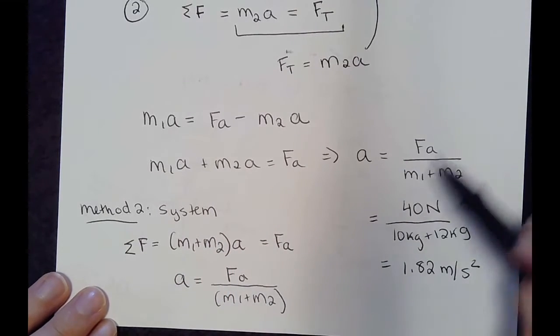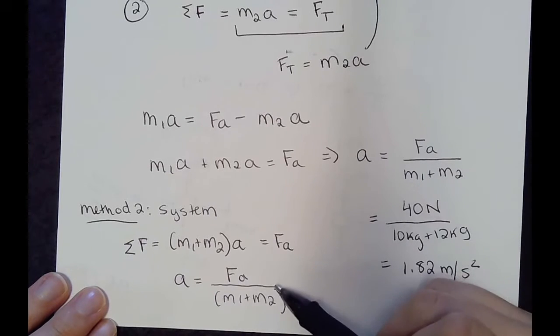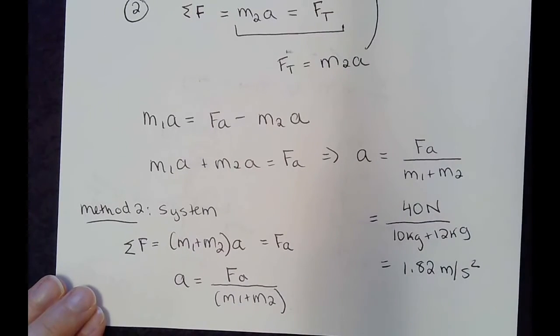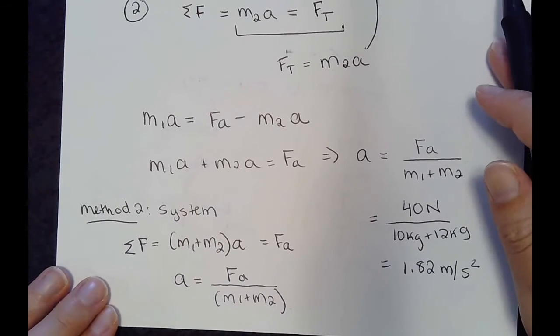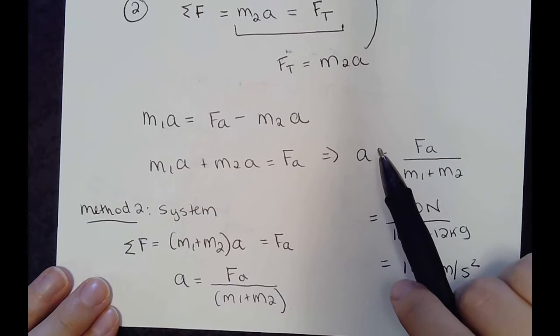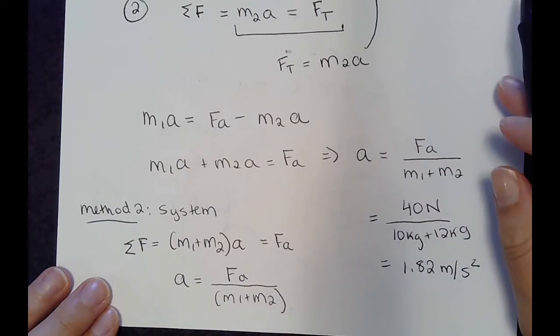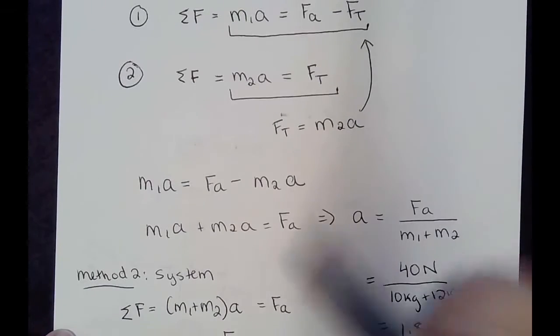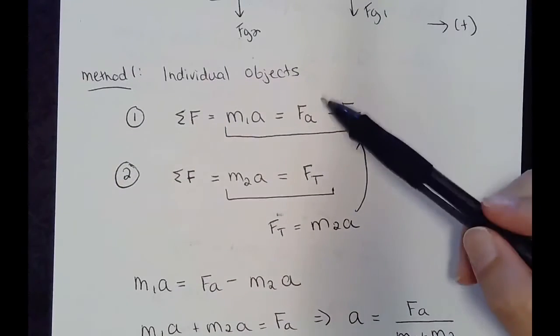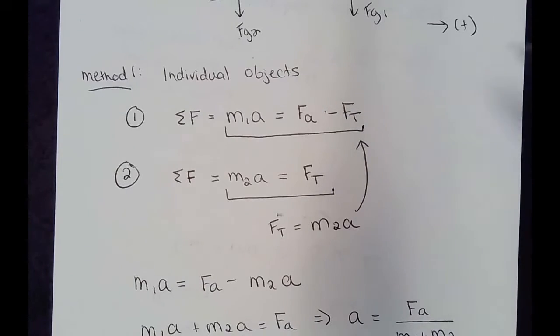So that gives us the same relationship, but kind of skipping a step, so we go directly to that acceleration. The benefit of this is that it's quicker, but sometimes it's not as easy to see which forces we need to include, so you can always do individual objects instead. Also, if we then wanted to find the tension in the string, we couldn't do that by looking at the total system because the tension doesn't come into play there. We would have to go to one of these equations to find the tension in the string.